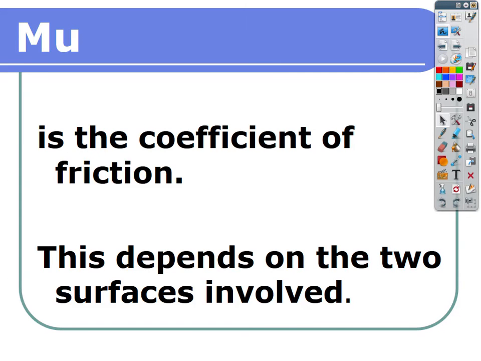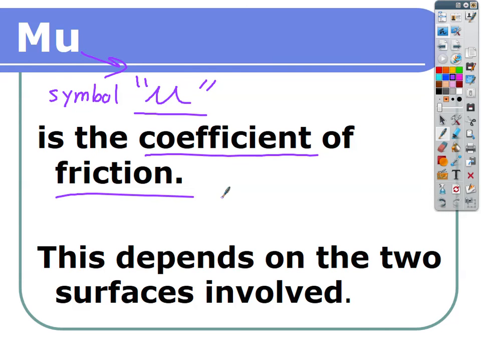So what types of friction are there? Static friction and kinetic friction. But this leads us to a very, very important term, and it's called the coefficient of friction. Now you see I have the word mu up there. That's because the coefficient of friction is represented by the symbol mu, the Greek letter mu. So we don't call it mu, it's called the coefficient of friction. You got to use all of that.